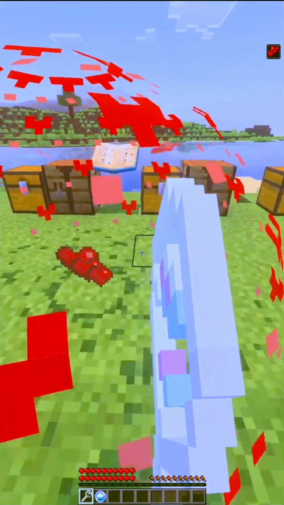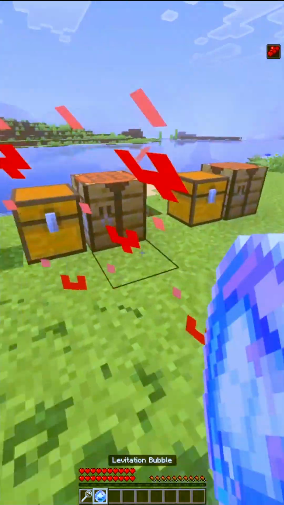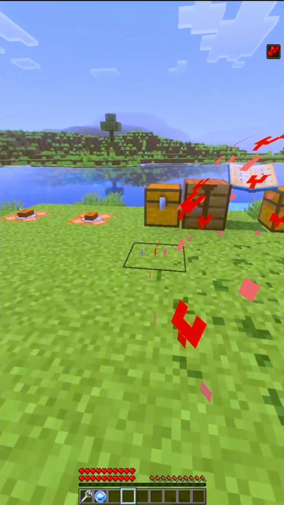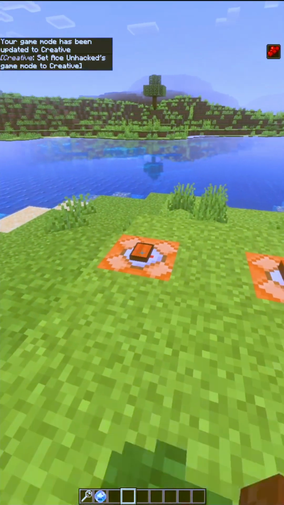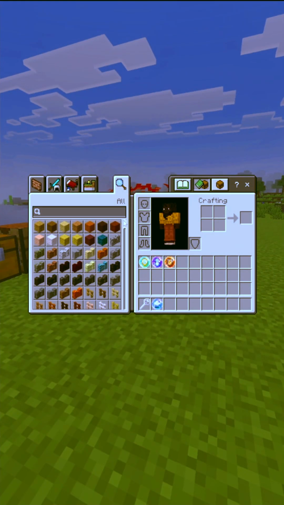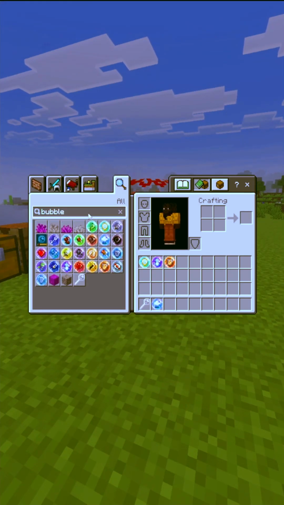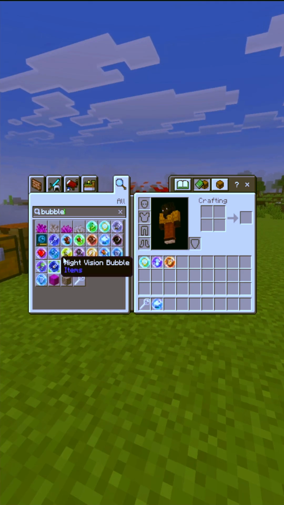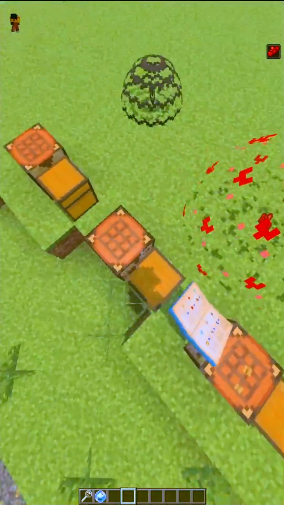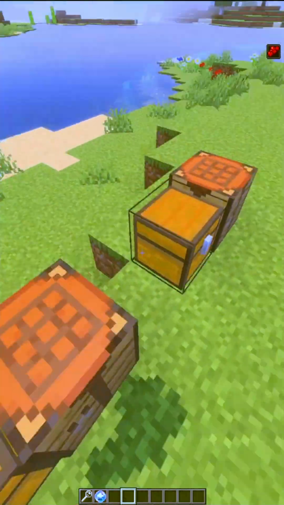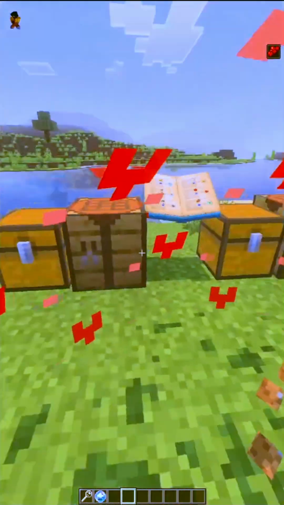So that is the survival part of this. We can craft all of these 24 different potion bubbles and use them. But if you're a map maker and you like to build in creative, all of these, you don't have to craft them. They are just in your creative menu. Just search up bubble, and then you have all of the 24 different potion bubbles that you can access here. Super, super easy to make the bubbles, super easy to use them. And yeah, so hopefully you peeps will go and check out this potion bubbles add-on, available now on the Minecraft Marketplace.